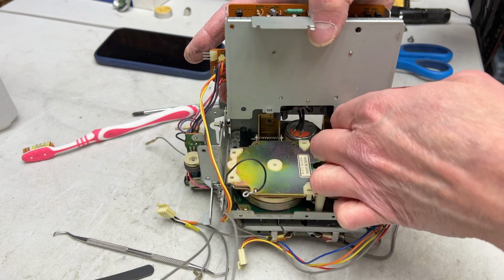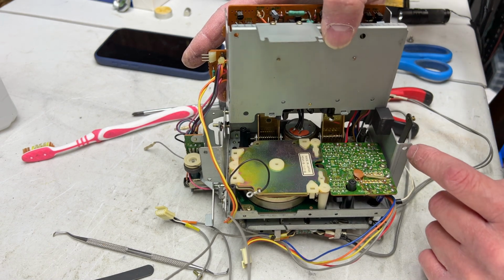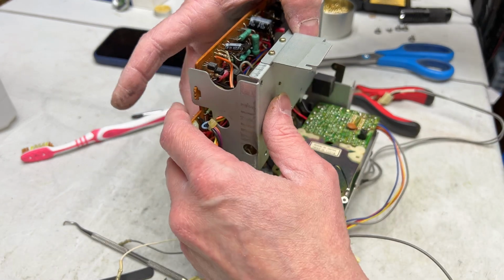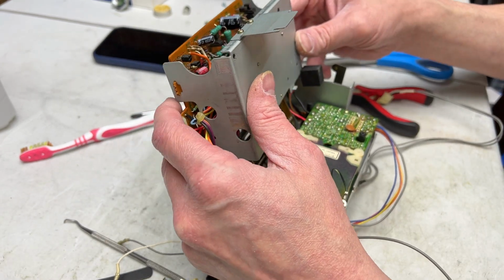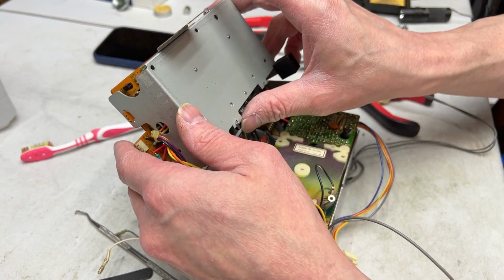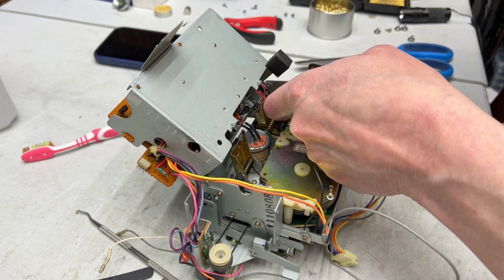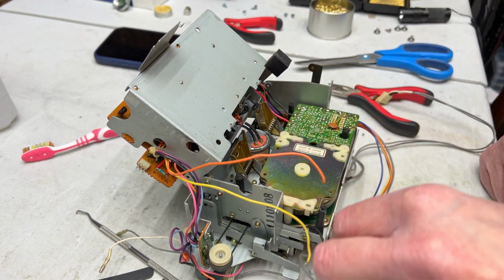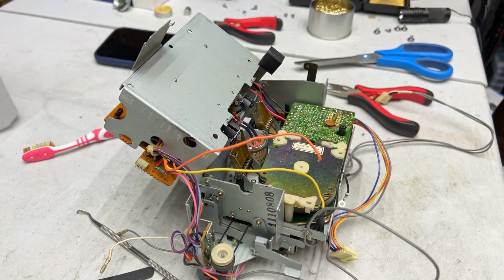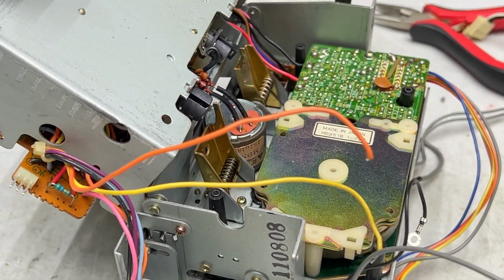There's a big foam, or a big rubber block here for spacing. I'm going to try not to disturb that too much, but I do have to get this capstan motor desoldered and removed. Fortunately, it looks like I've got enough clearance now to do it. So it's going to be just 2 wires again to this capstan motor, I'm sure. And it should do exactly the same thing that the DD-99 did, and just lift right out of there.